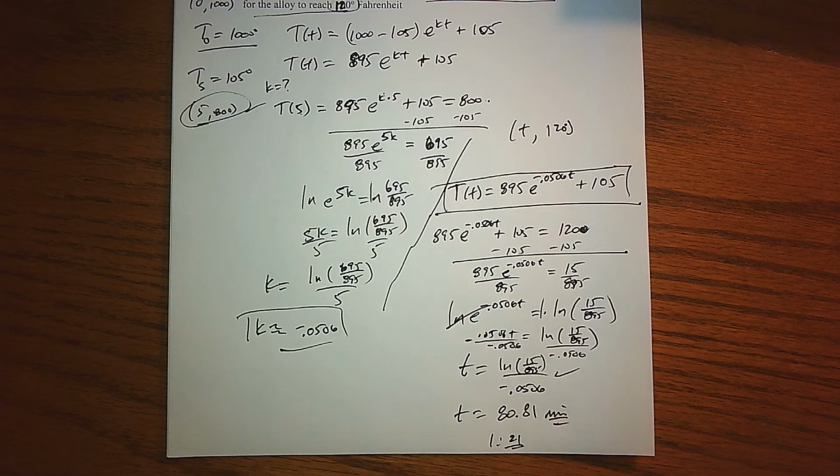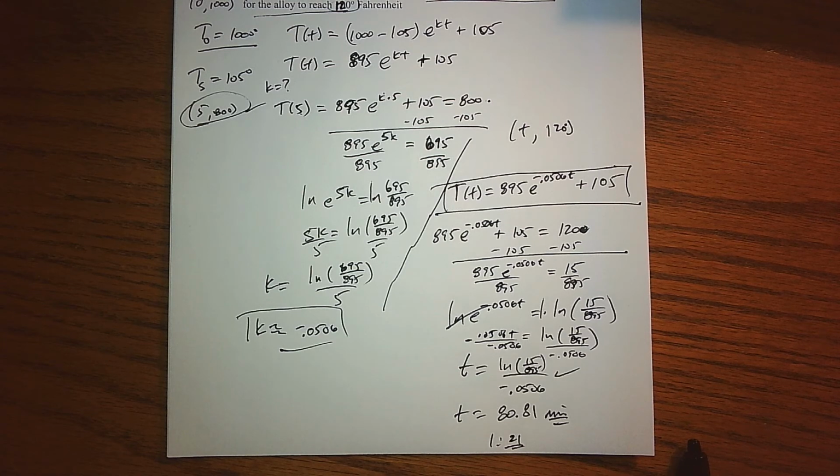That's how much time it's going to take for that alloy just sitting there by itself to reach 120 degrees according to our model. Of course, if you've ever been in a manufacturing plant when they take an alloy out, things don't actually go the way that I portrayed them. What they usually do is they temper the alloy and put it in some cold water to cause the temperature to drop drastically very fast. That hardens things, creates more characteristics in the steel. But now I'm getting into metallurgy, and we just want to do the math at the moment.